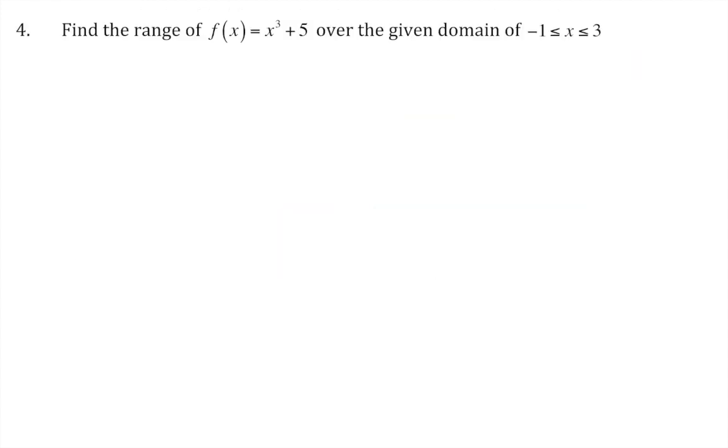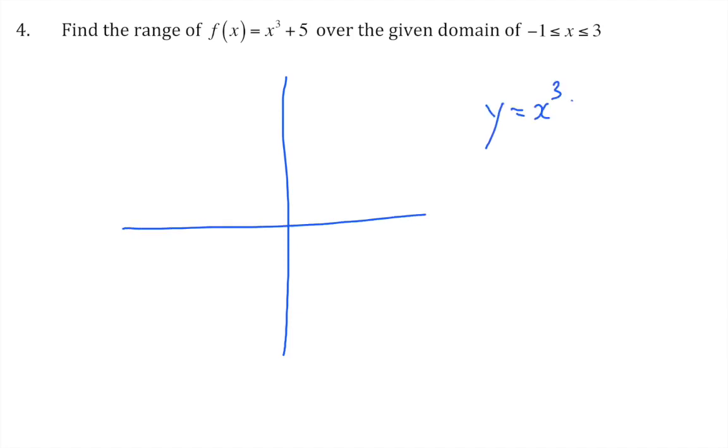Righto, let's now graph another cubic, and I want you to be really careful. Don't copy this one down yet, because I'm going to erase it. This is what y equals x cubed plus 5 looks like. This is what we're being asked to look at originally. Well, y equals x cubed we know looks something like this. So y equals x cubed plus 5 will be the same one, but pushed up 5.